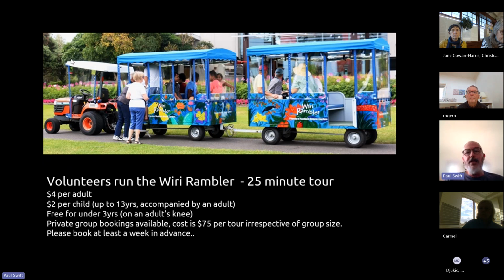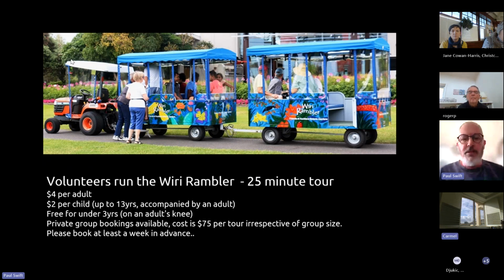It's more about your ability to engage with the visitors, especially for this product, which is aimed at family audiences. So there's lots of excited children, and the tour experience is really sharing the enjoyment of the garden. This is also a popular activity for lots of retirement homes and gardening clubs where perhaps mobility is a bit of an issue, and people can get to see the gardens and explore areas that perhaps they wouldn't be able to explore on foot. So that is all delivered by volunteers. All of the funds that they raise go into supporting further development of the botanic gardens, and they help staff as well to benefit from professional training.